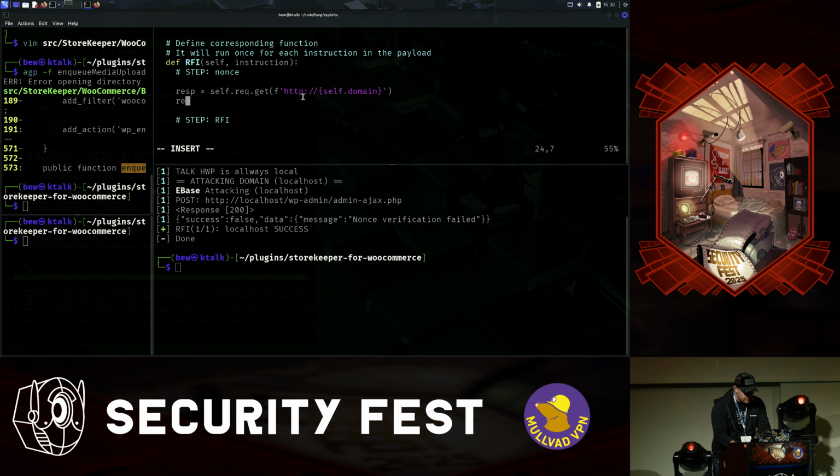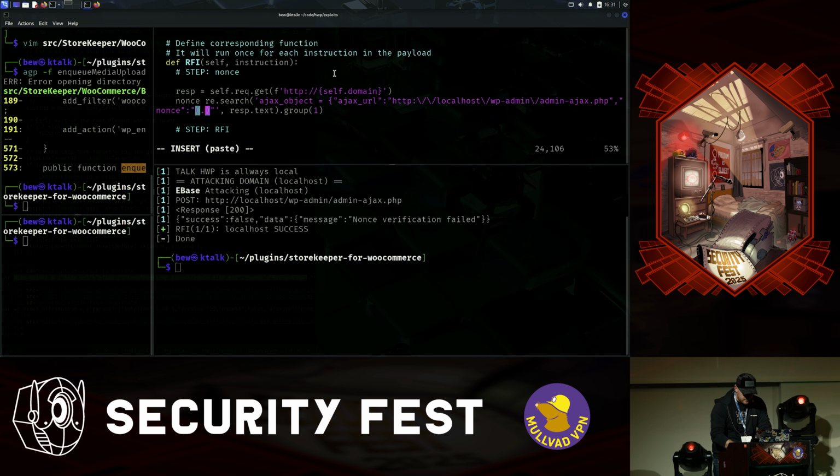And I will grab the nonce with a regular expression search like this. And I will do it from response text, and I will grab it in the first group, like this. And then I just paste the part that I copied, and I erase the nonce.